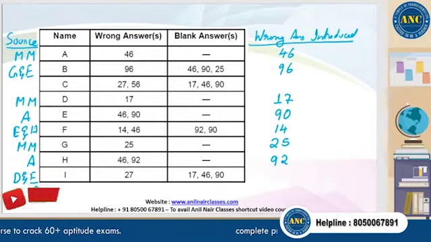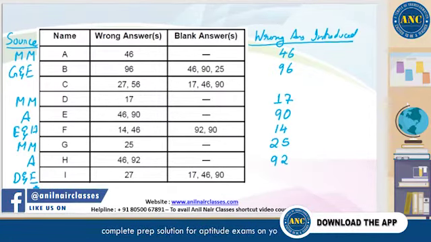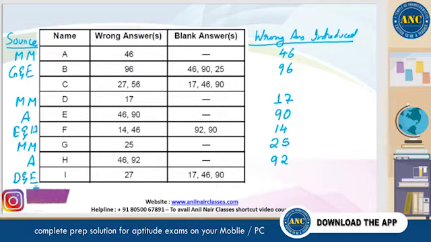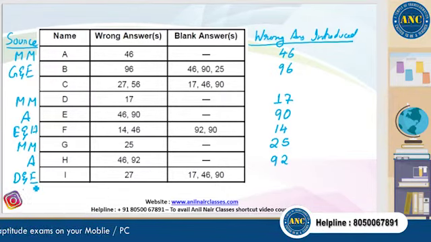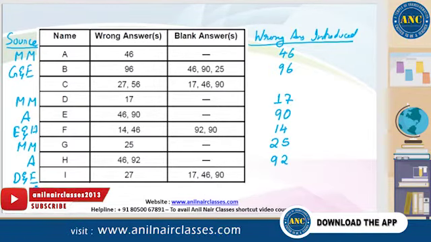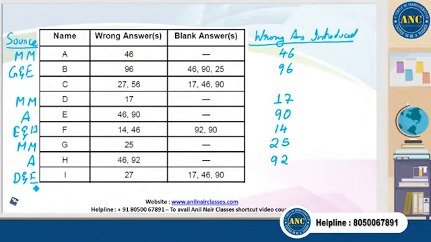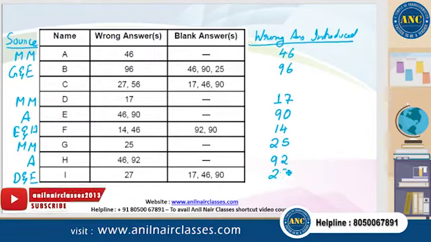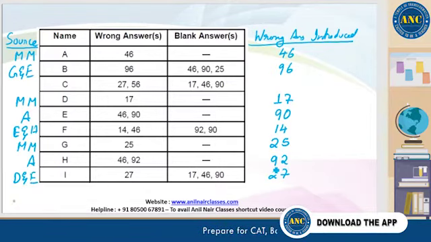So if you copy from D and E, question 17 would automatically be wrong for D but right for E. 46 wrong for E but right for D. 90 wrong for E but right for D. And one more wrong answer would have been introduced. That would definitely be question number 27. And there's no marks for guessing.